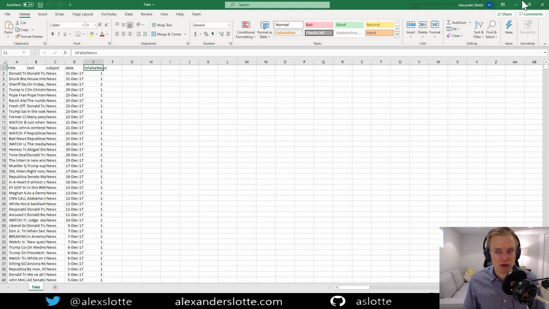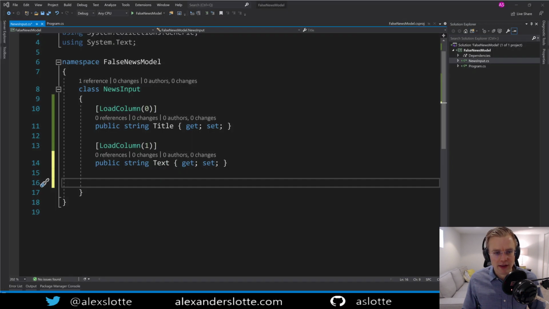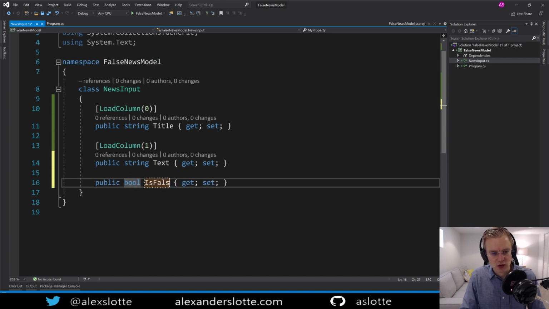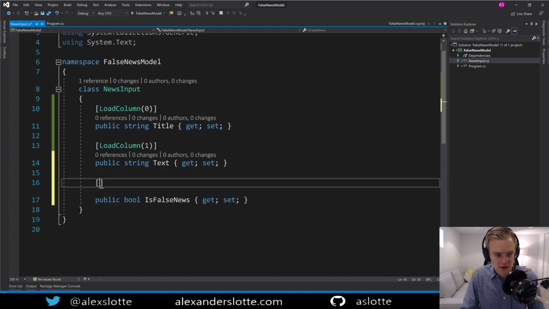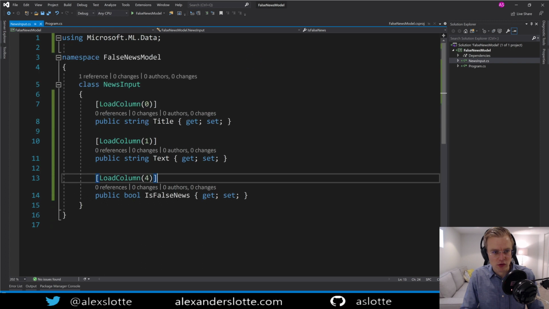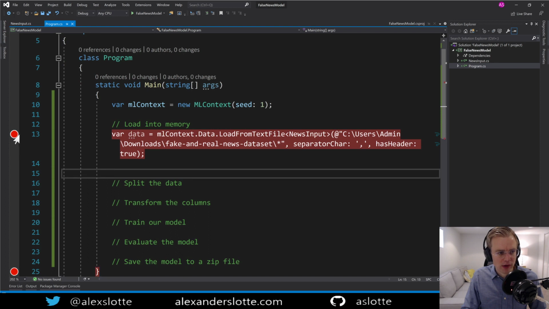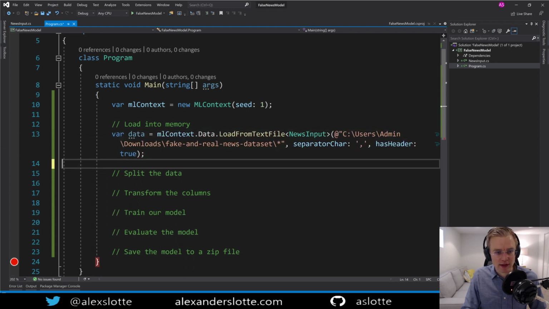Yep, is fake news. So let's add that. It's going to be prop bool IsFakeNews, load column 4. So when we load this, we're also going to load this information, which is going to be useful for other things. Nice.